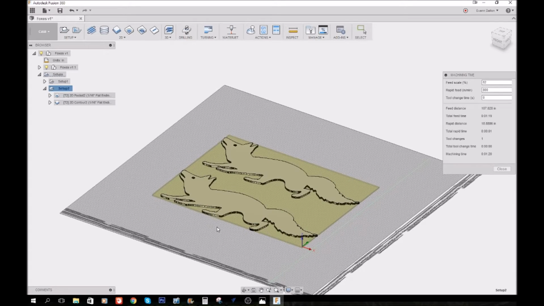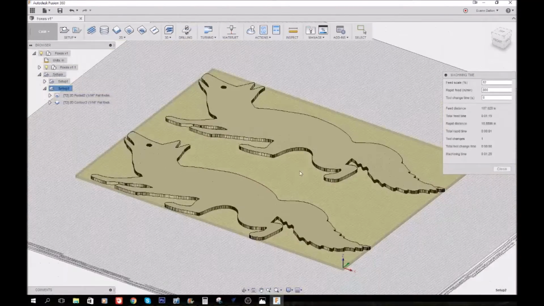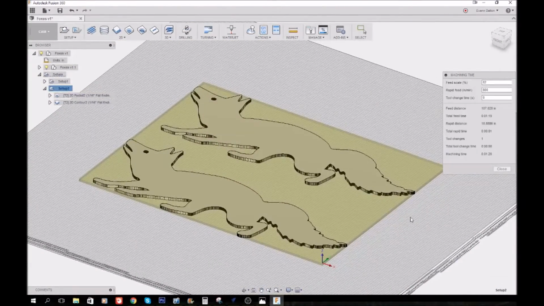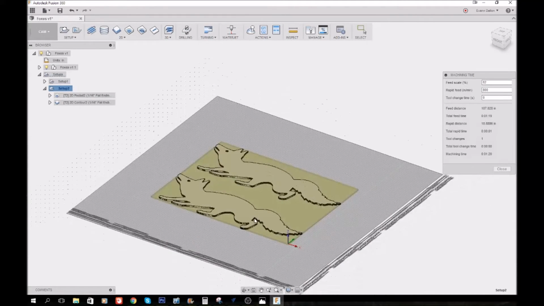Some people say, well, you know, I could have just cut that out on the scroll saw or the band saw super fast. Well, what if the customer calls you the next day and wants 100 of these? I bet they'd be wishing that you had a CNC machine. It may take a little longer to do all this CAM and design work and everything else, but we always like return customers, so if they come back and want 100 of them, we'll just load 100 of these and cut it out.